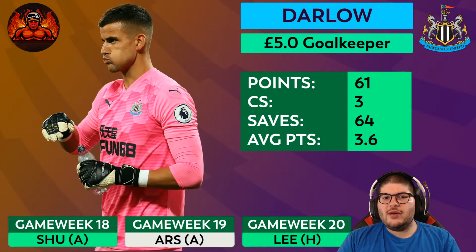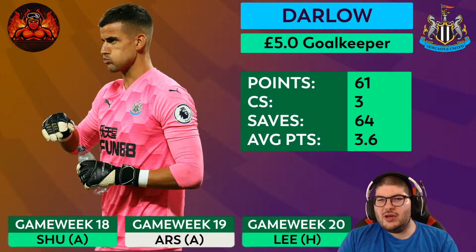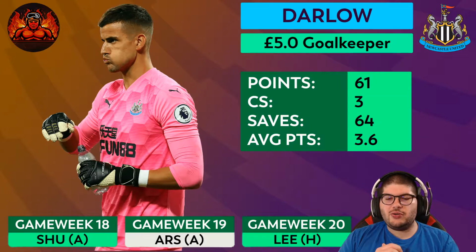So the first player that we have on our list is for the goalkeepers, and that is Karl Darlow of Newcastle. He's currently at 5 million, and he took the place over Dubravka, who was the mainstay in Newcastle's goal last season, but he picked up a serious injury and Darlow stepped in place of him.